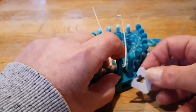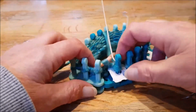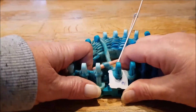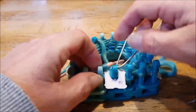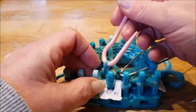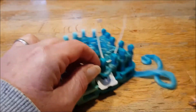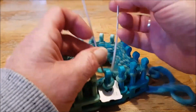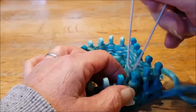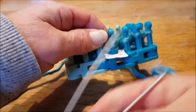Then you detach that link. Oops, almost forgot to mark it back at the center stitch. You push or adjust the links back together again, and I always did the left stitch first and then the right stitch, and you check of course if it is not twisted, so turn it around until you see it is a real knit stitch.